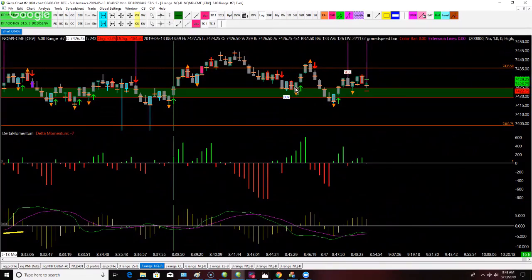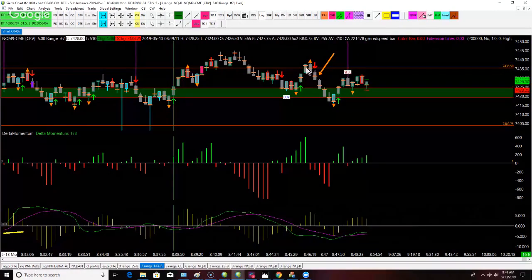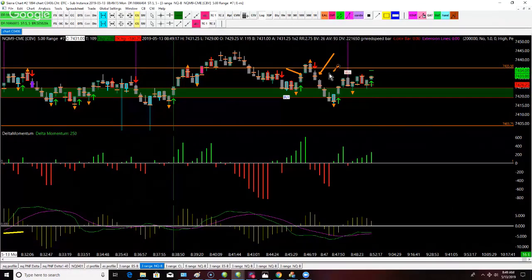Okay, so see how this is fractal, shift, flip all at once right here. Okay, so the speed bar shift is the highest ranked trade, right? It's unlikely I would have scaled this. I probably would have closed it right here. As a matter of fact, I can tell you I would have closed it on that right there, that fractal shift down. So I wouldn't have lost very much money, but my entry would have been right here. My stop would have been right here. It would have been a stop. Okay.